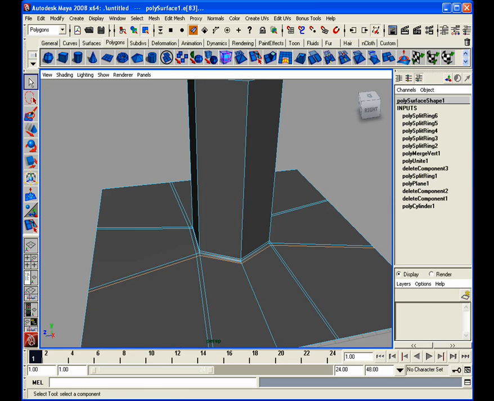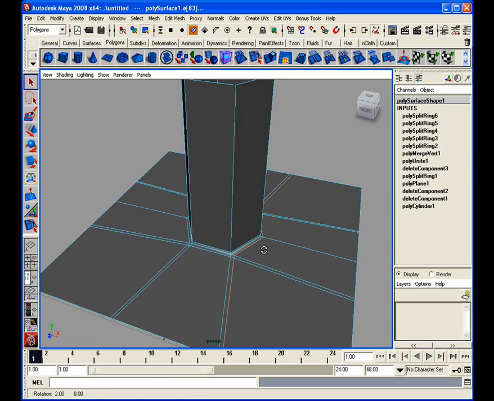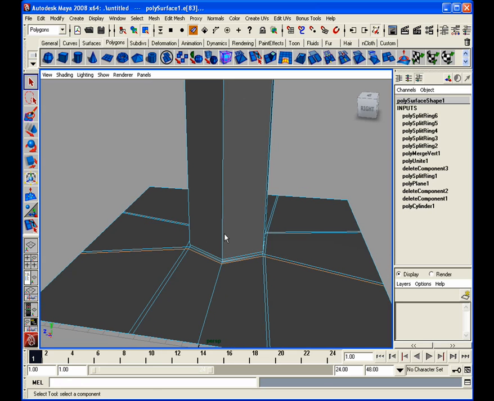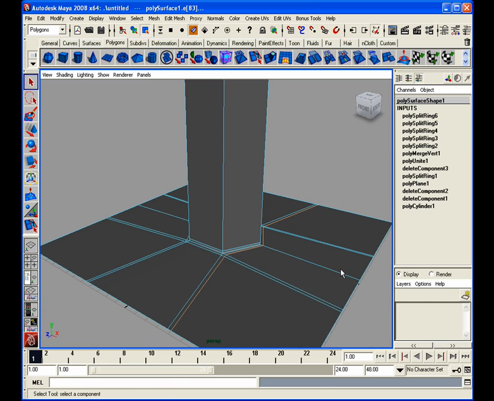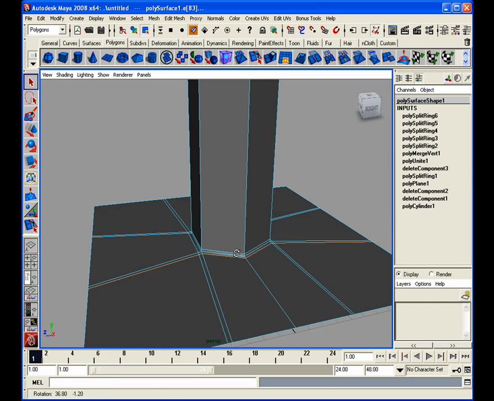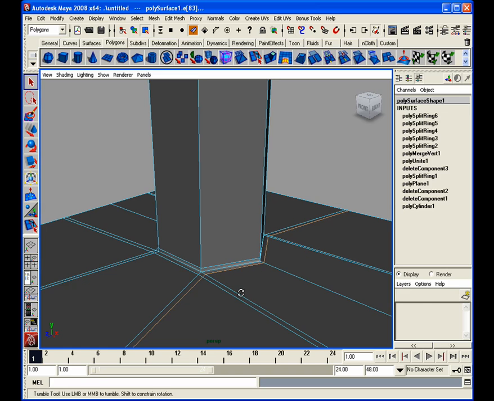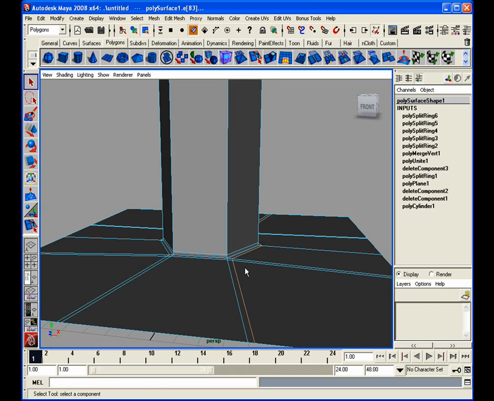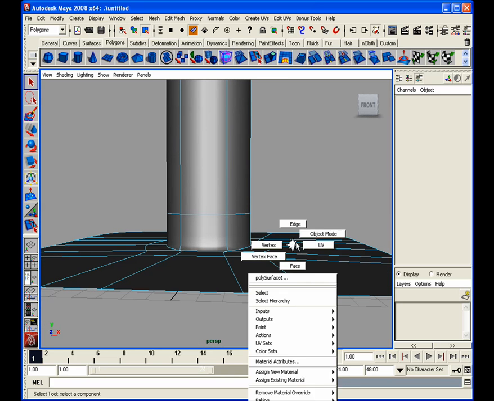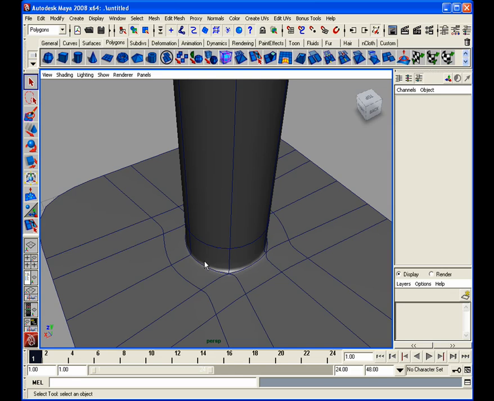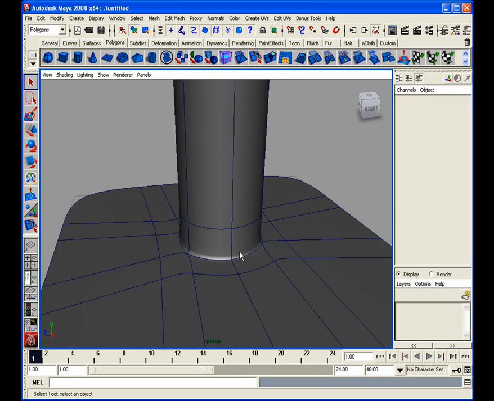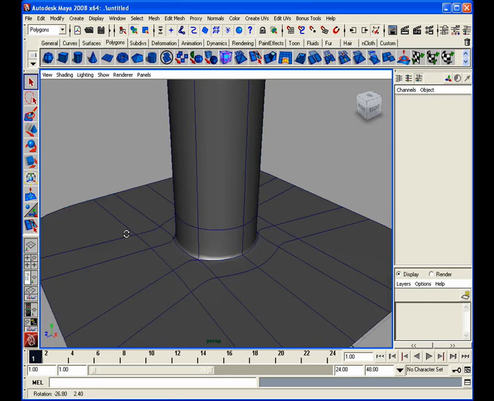Now basically the reason you're doing this is you're telling Maya to only interpolate so far. Because there's no geometry telling Maya, the original way we had it with that huge curve that went from the cylinder to the plane, there's no information there telling Maya, hey, you can only curve so far or blend so far. So we're adding geometry, and it's, as we call it, constraining the corners or constraining edges, telling Maya you can only interpolate so far. So now when we do a smooth preview, you'll see we have a nice tight curve in the welding area between our cylinder and our plane.